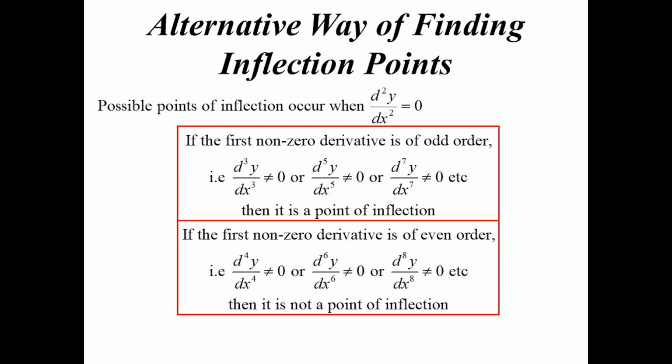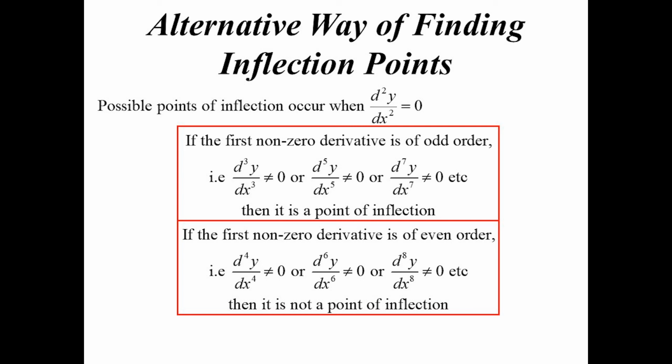So had we done that and the third derivative turned out to be 0, but then subbed into the fourth derivative and it wasn't 0, then that's telling me it's not a point of inflection. So that's actually the test. As I say, it would be extremely rare for you to get an example where we'd have to go further than the third derivative on it.